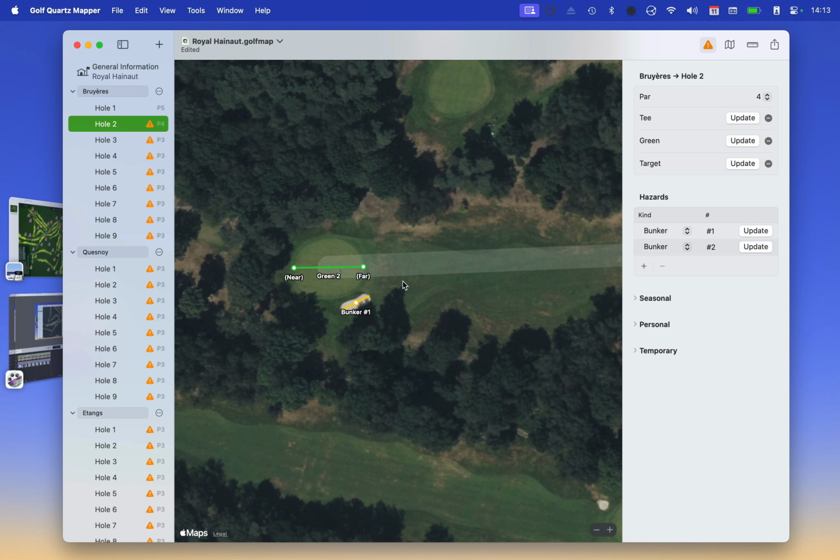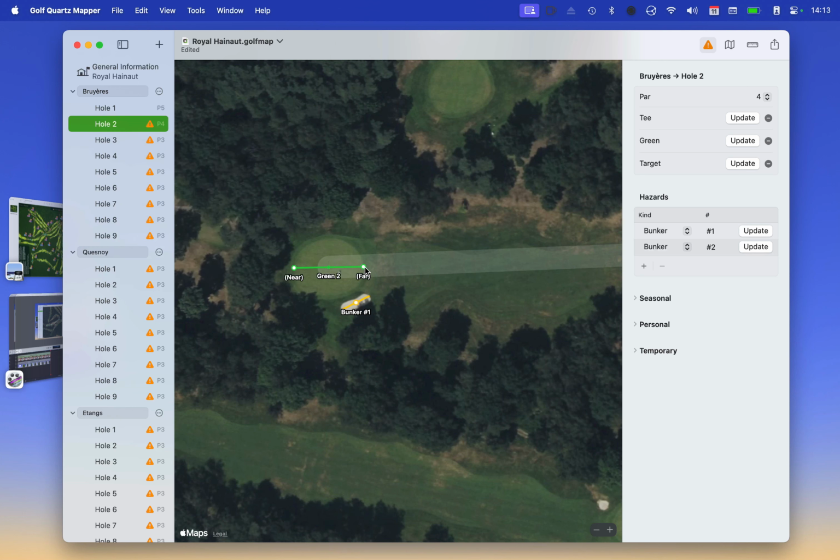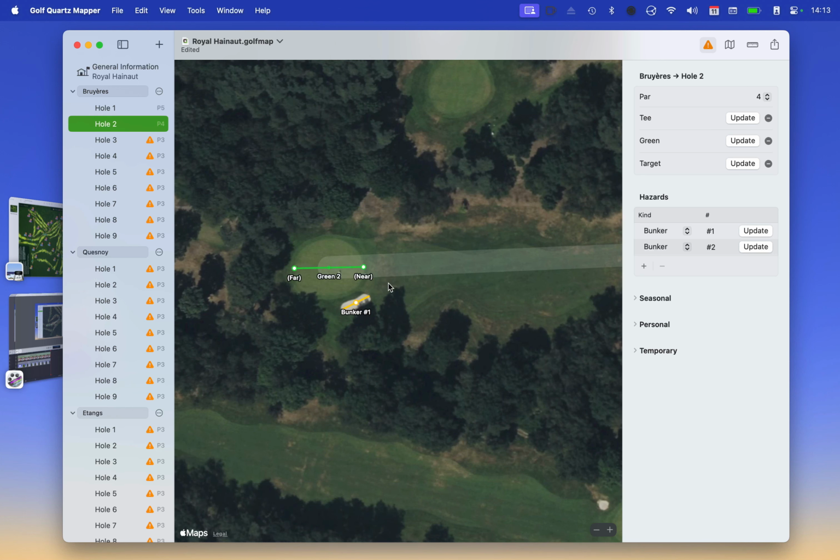When you do this, you see immediately there is an error showing up here, which says that green is reversed. It has to be addressed, so the way to do it is to draw it again with the G key from the closest point to the farthest point, and that's it. Error is gone.